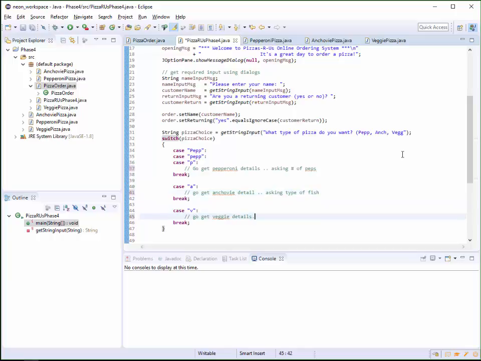And then the veggie details is asking number of veggies, which could be asking, okay, I want broccoli and mushrooms and I don't know what other veggies are out there, but all the different things that you put on pizza. I don't think broccoli goes in pizza all that much, but onions and peppers and olives and all those sorts of things you normally put on there.